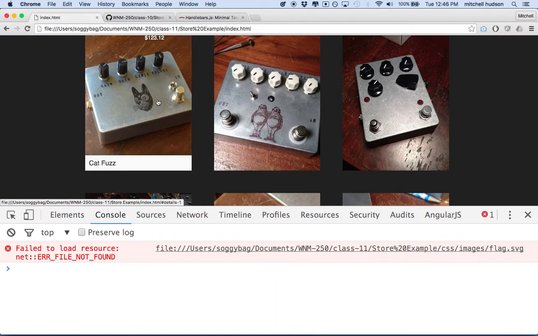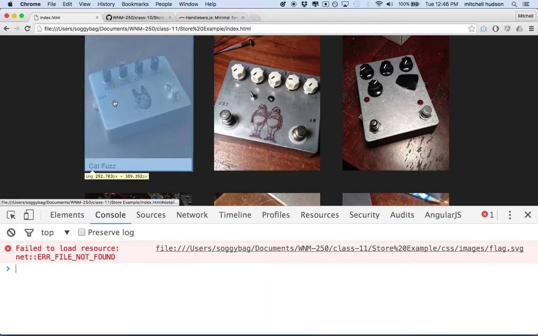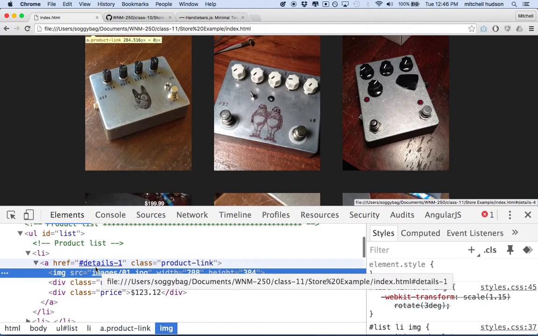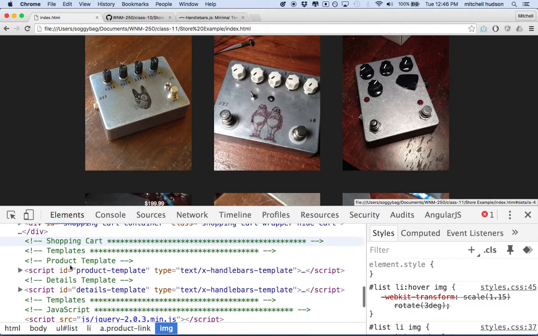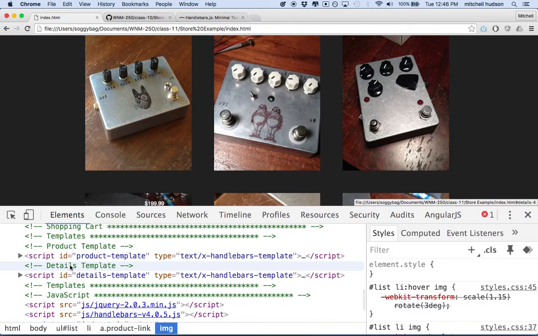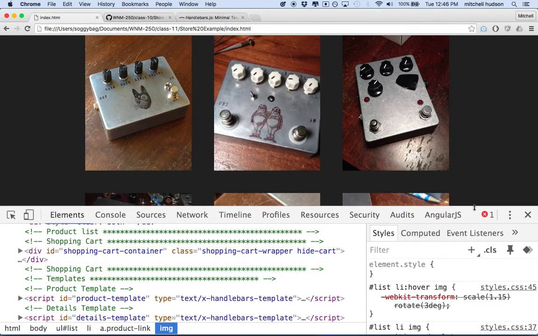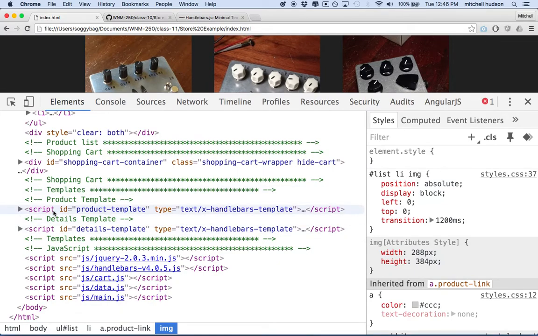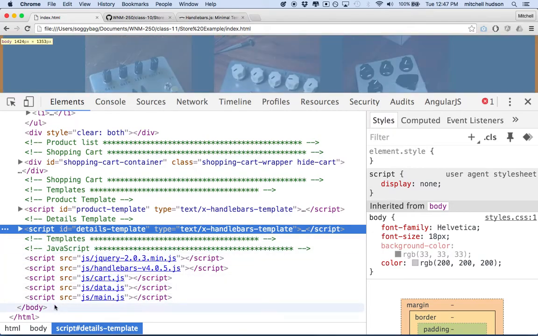So what I think the problem is that the JavaScript requires a particular ID name, right? So let's inspect this and check that ID name. So this guy should be details number 1 as his href. And then when I go down here and I look at my page here, actually, you know what, I'm looking and I don't see my products are not getting attached, right? Because I should be seeing some divs outside here, probably at the bottom of the body tag that say product. It should have the same, whatever this ID is here, right? Details ID, right? So I think my templates are not getting attached. So that's my problem, right?